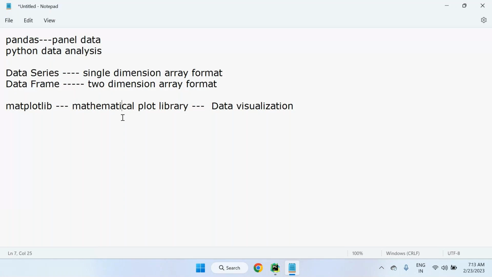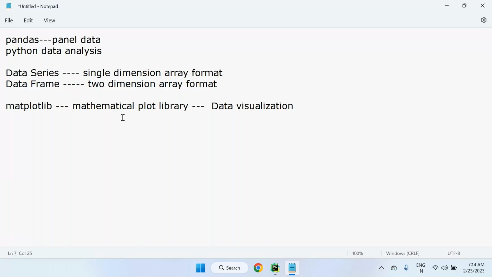Pandas is one type of software library which is completely written in the Python programming language for data manipulation and analysis. Pandas is going to represent the data in table format and time series format. Pandas is defined as an open source library that provides high performance data manipulation in Python. The name Pandas is derived from the words panel data.